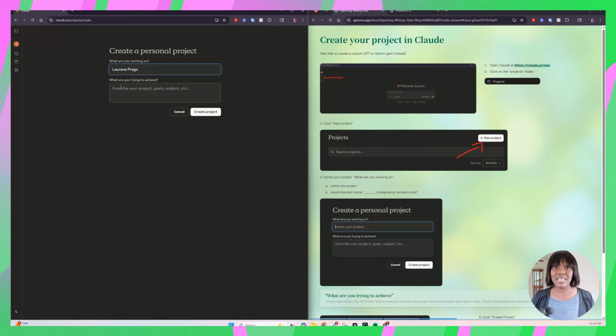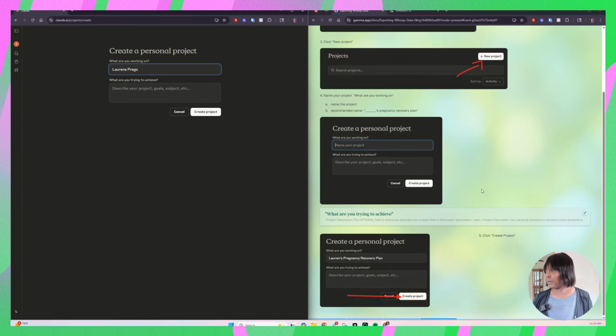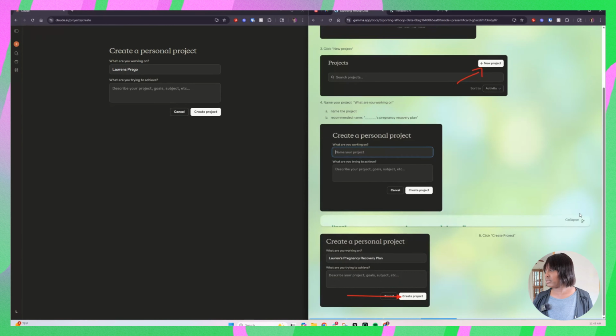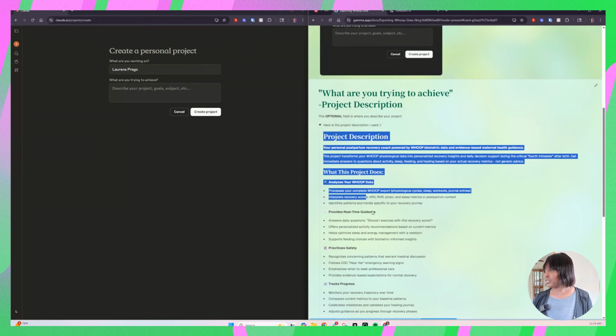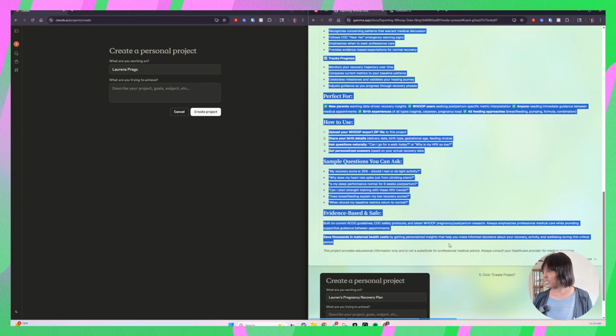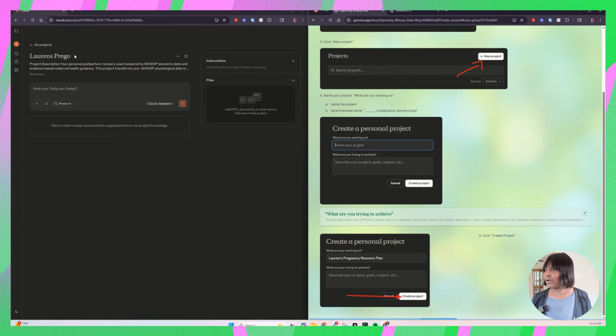Now, putting a description in this box right here is optional. This description area where it says, what are you trying to achieve? That is for whoever is going to access the project. The project is not pulling from this description. And actually, you know what? Let me go ahead and use it. So this is the description that I used. So you saw what it was like when I did not use a description. And now I'm in the space where I actually get to create the project. This is where the magic happens, and it's really exciting.